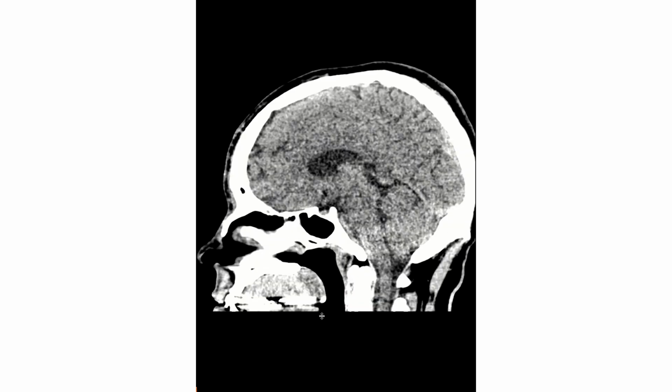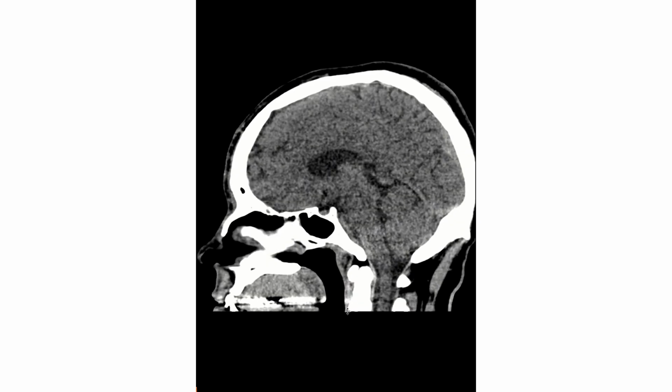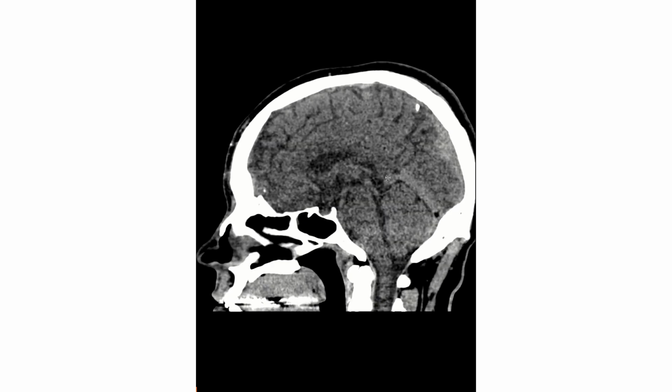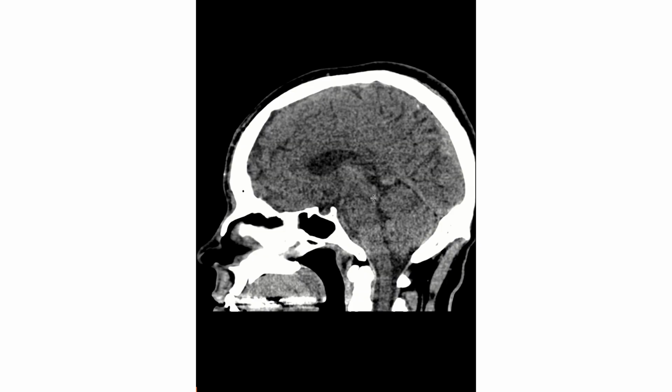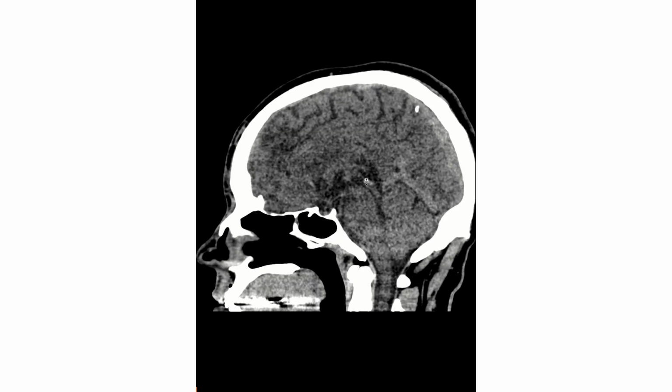Then we have the same structures on the sagittal and coronals, but what you need to look at specifically on every sagittal sequence, there are three structures that you make sure you look at and don't miss. First of all, you need to have your midline structure. Basically you have your corpus callosum over here, and then you need to look at the area of the pineal gland. Make sure there is no tumor here.